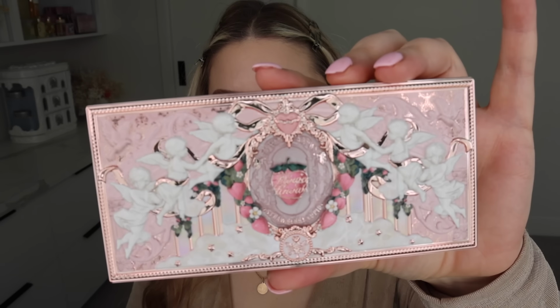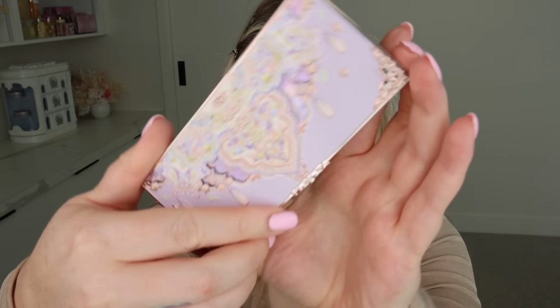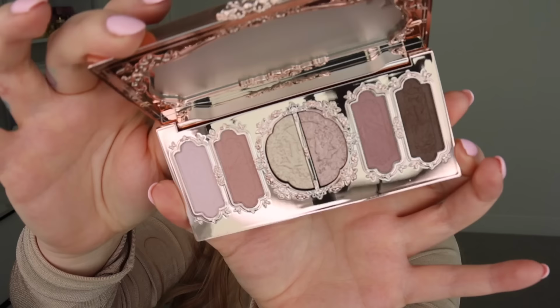So we've got the Strawberry Cupid collection, Cupid's Mischief. Gorgeous packaging, some of my favorite. This could be fun, a bit of pink. I've probably used most of these in videos already, by the way, but that's not the point. This is number 3 from the Cloud Collar collection, Butterfly Cloud Collar. Gorgeous tones as well. Those could be really nice, especially that shimmer that's calling to me.